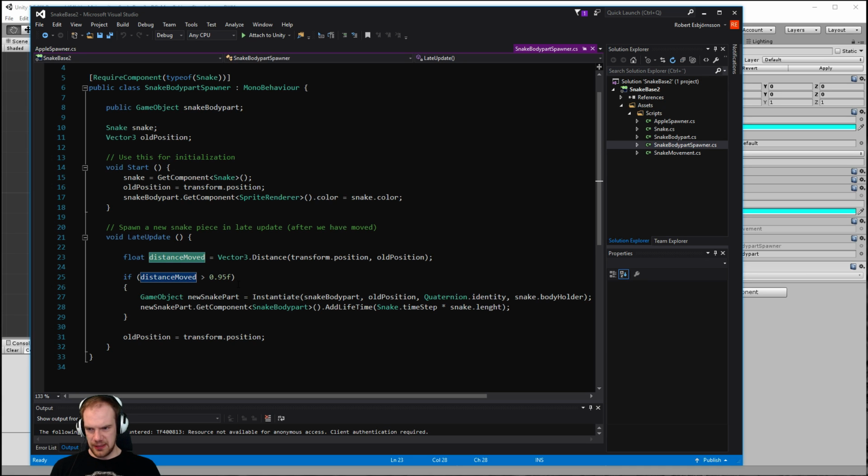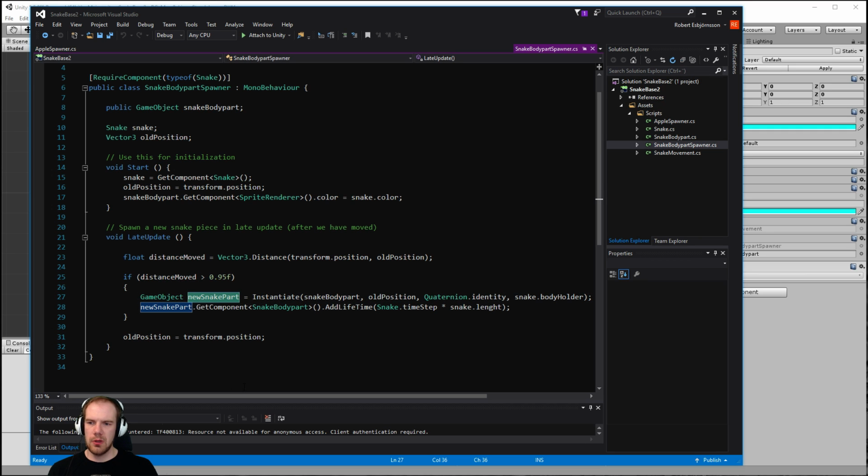And we basically check how long we have moved from our position compared to our old position. If we have moved more than 0.95, we're basically moving 1 unit each time. But if the network for some reason guesses how long we have moved and doesn't say that we have moved 1 unit, then we actually have some wiggle room here. I haven't had any issues with it. It can probably be greater or equal. It could probably be equal to 1, but it's not as safe, so why not?